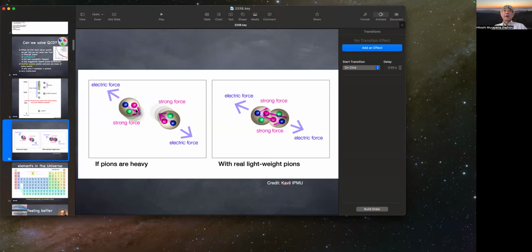That's exactly right. If you compute the impact of exchanging a pion between protons and neutrons in QFT, that would produce the Yukawa potential, which is e to the minus m r over r. So 1 over r is the same as the Coulomb potential, but you have this exponential damping behavior, and the exponent is the mass of the pion times distance. If the distance becomes bigger than 1 over the mass of the pion, that's about 1 Fermi, then it gets exponentially damped, and there's basically no force beyond that distance. That is how you can define the range of the force, given by the inverse of the pion mass.